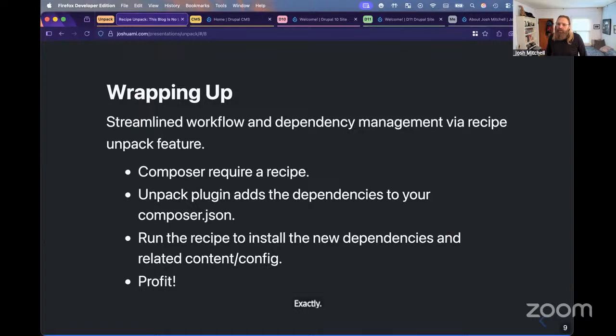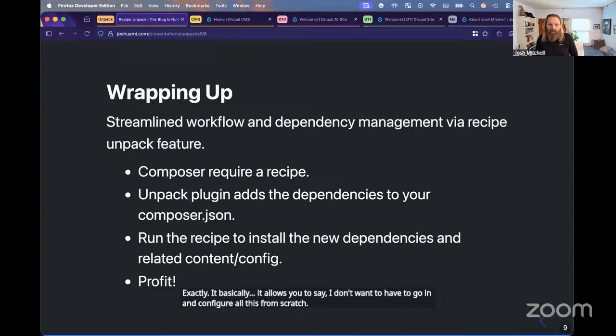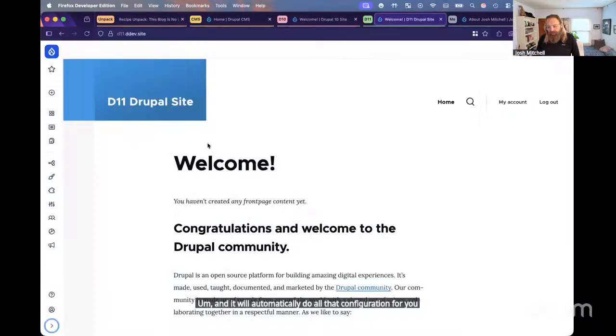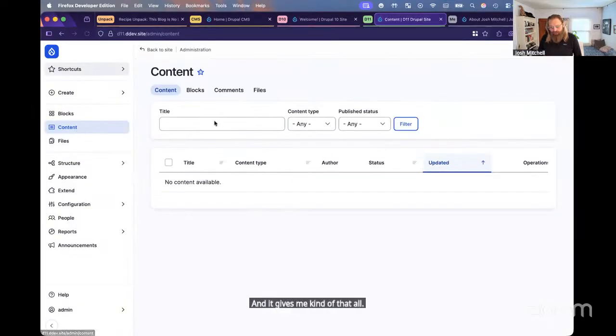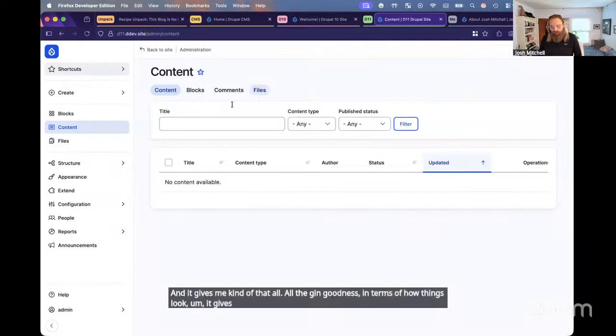It basically allows you to say, I don't want to have to go in and configure all this from scratch. Somebody else has already done that and they've created a recipe, and it will automatically do all that configuration for you. So if I'm looking at my D11 site, that recipe unpack actually went through the process of enabling the Gin theme, and it gives me all that Gin goodness in terms of how things look. It gives me the toolbar, the new navigation structure.